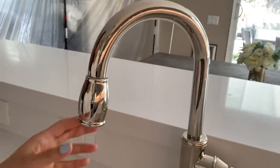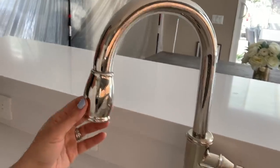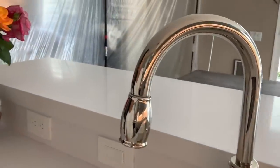So, you know, we're going with gray cabinets, which they kind of look blue to me, I think. Can you see behind me there? Yeah, there you go. They look blue to me, but I love them. And we did go with this faucet here, and it's a polished nickel faucet, and it's beautiful, right? So I had the choice to really either go with polished nickel hardware on the pulls and the knobs, or to do something more interesting.